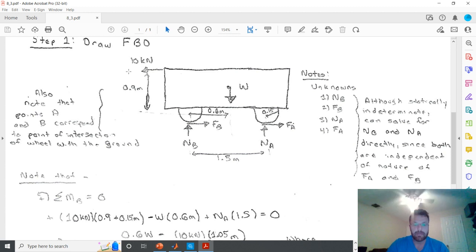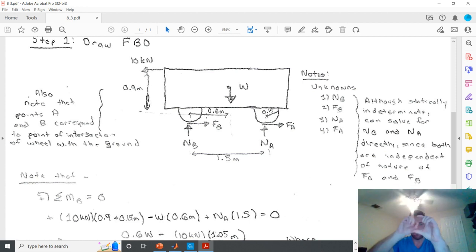And when I want to determine the perpendicular distance of the line of action of this force, which is just going to run perfectly horizontal at the top of the cart, to the actual point B, which is the intersection of the wheel with the ground, I'm going to need to include the vertical distance to go from the top of the cart to the middle of the wheel, which is the 0.9 figure that's quoted, along with an additional radius length of the wheel. So the reason that it's 0.9 plus the radius of the wheel, 0.15, is that the perpendicular distance from this horizontal line of action to the base is going to be from the top of the car to the middle of the wheel plus an additional radius. So hopefully that makes sense of how each of these figures is determined.